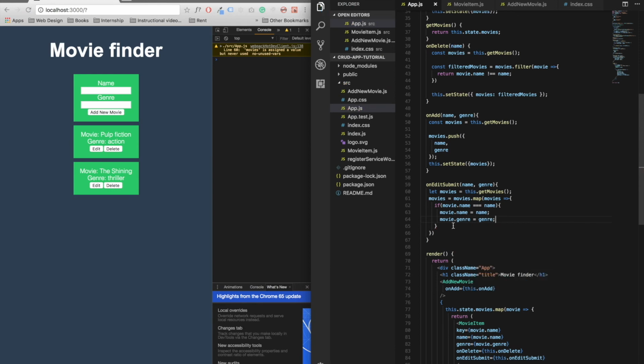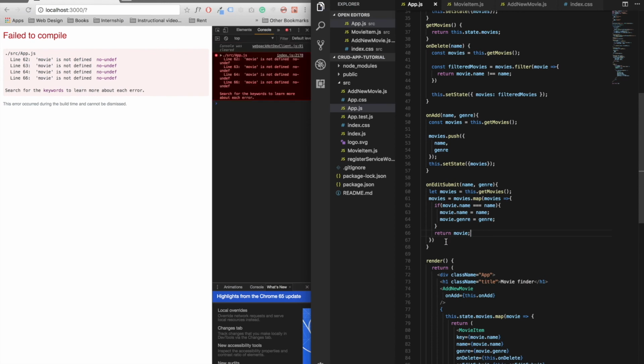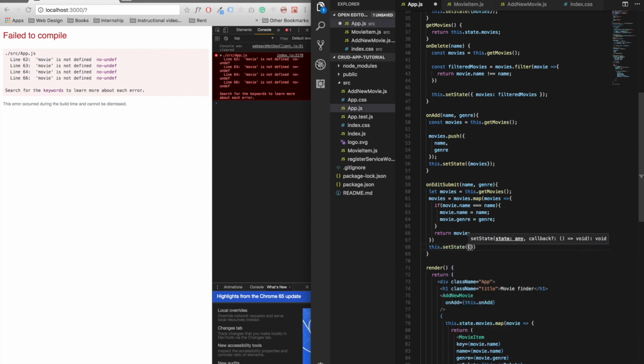Okay, don't forget to return our movie. So return movie. And of course we have to set the state. So this.setState to our movies list.